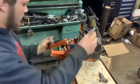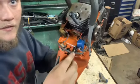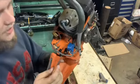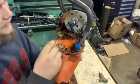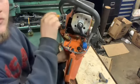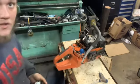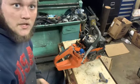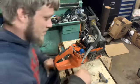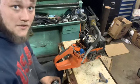Some of you might be unfamiliar with these saws, but they run a two-piece ignition system. This right here, this blue box, I don't know the actual technical term for it, but we call it an igniter. And it's where your plug wire comes off of. You've got wires running down through here up to where your normal coil would be, because there is an actual coil down in here, your pickup coil. These saws, the 181, 281, 288 XPs, they all kind of share the same ignition system. It's a two-piece ignition system. And ignition parts for these are getting more difficult to find, and the ones you do find are pretty expensive.